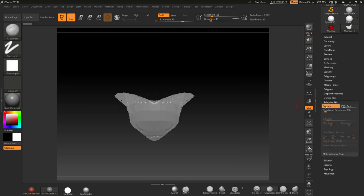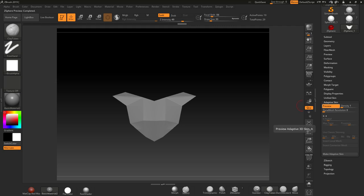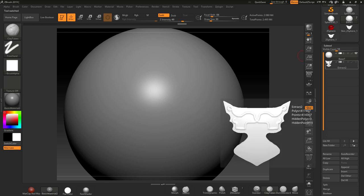Now you're going to see it's going to go really weird. So I'm going to hit preview again. I'm going to turn density down to 1 and Dynamesh down to 0. Now I'm going to hit it and we've got exactly what we produced there. So if I'm happy with that, I'm going to click make adaptive skin. That's going to make an adaptive skin here. So now I can return back to my base model.